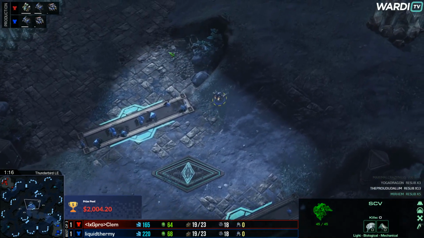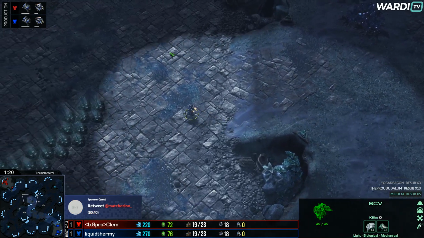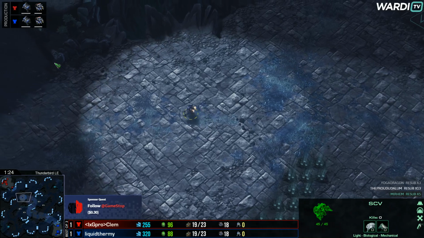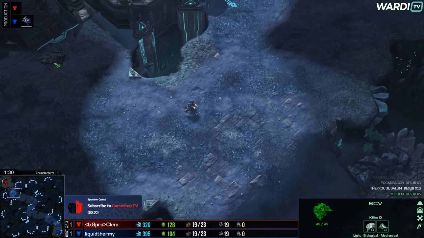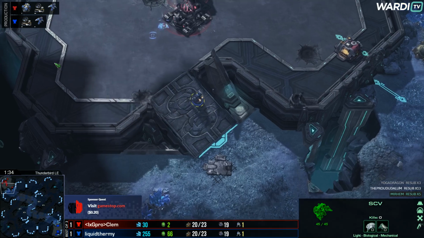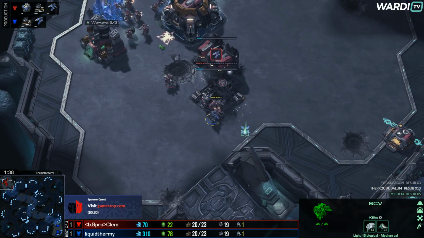SCV scout from uThermal. Clem will not scout with an SCV, which is indicative of the fact that he's going double gas. So he is going double gas rather than a single gas expansion, which is what uThermal will open with here. So a little bit of difference between the two players this time around. Before now, they've been pretty similar on their initial build order opening, even if they have then diverged in terms of how exactly the builds in the games look after that point.